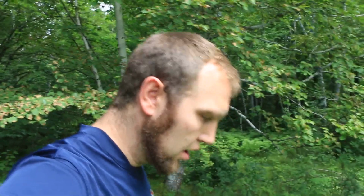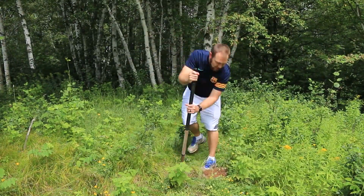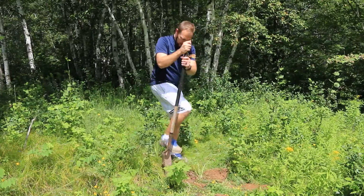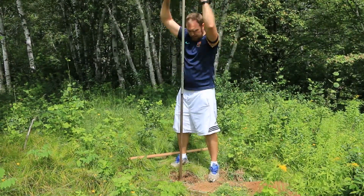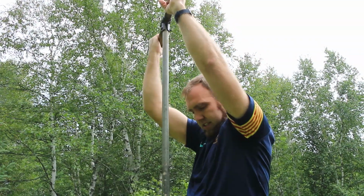So I'm out here at the land today, and I'm going to be doing a couple of things. The first thing I want to do is show you guys the land that we've got out here. And we're also going to be doing a perc test, or percolation test, just to make sure that the land is ready for us to start building up here. A perc test is done before putting in a septic system, and in our area, an official one is done by the Department of Health.